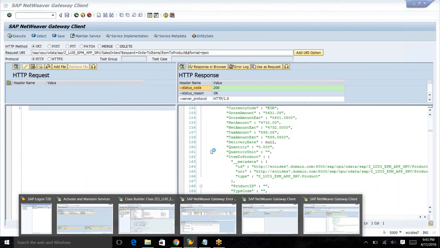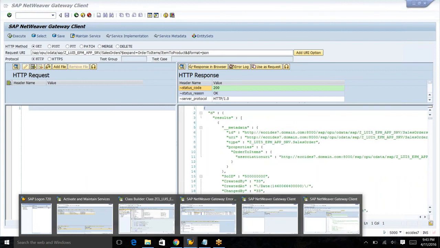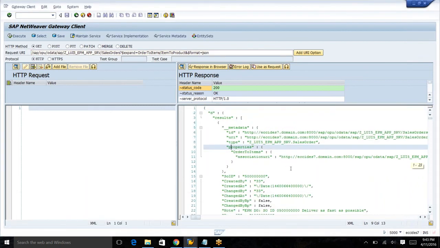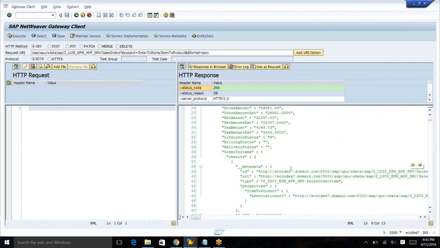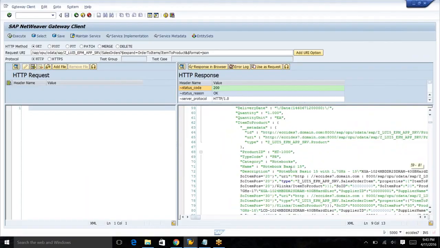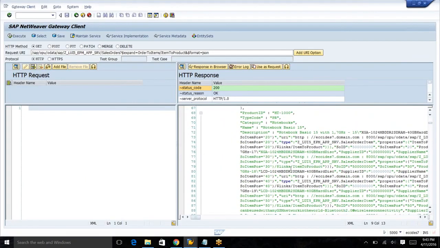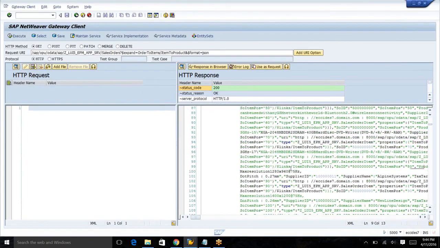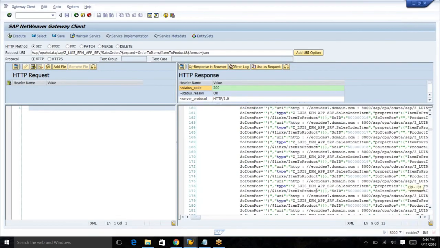Okay. So if you look at it, now it gives the sales order items and the products also. But it is a little bit messy. It got a lot of information which it should not.